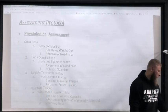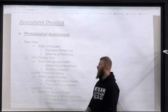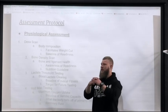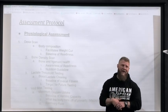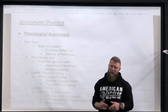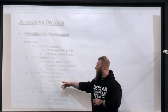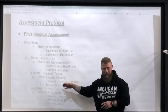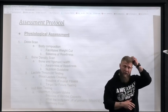Okay. Lactate threshold testing, we'll do this with either an Airdyne bike or something inside, in cohesiveness with the VO2 max. So you can actually measure out the lactate threshold with the VO2 with what we have in the lab. And I usually take them over to Corey Peacock's lab. He's a PhD, he does all his stuff, and I just kind of collect data. But basically we're going to get a baseline of overall fitness, not performance here, fitness. And then it's going to be a target for future testing at the end of camp.